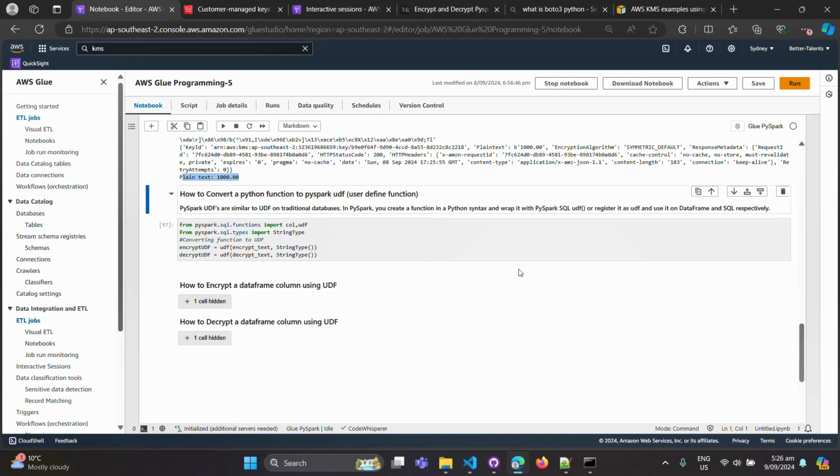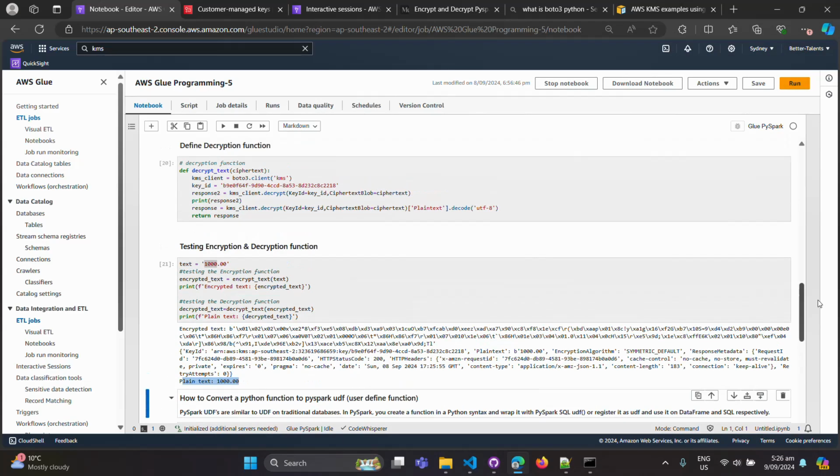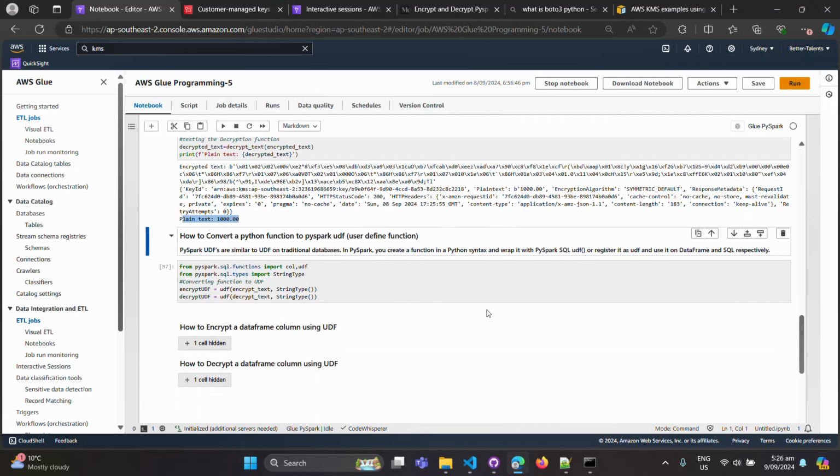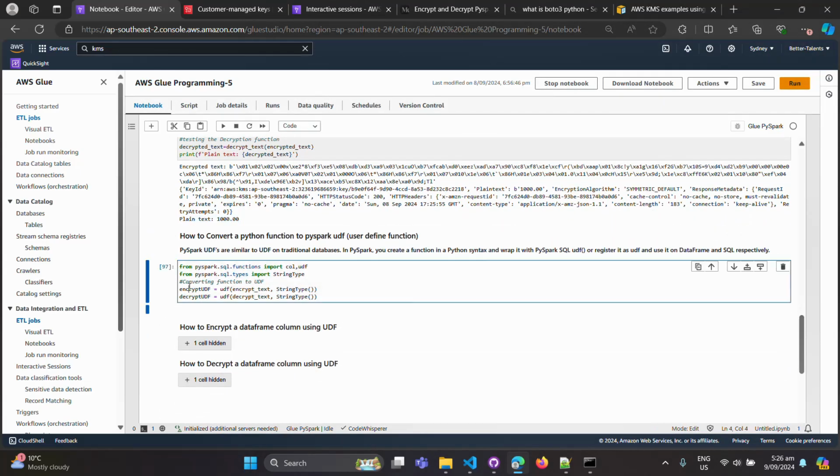So why do we use a user defined function? If a functionality or function is not available in PySpark, you can create your own function which does the job for you or meets your own requirement. Like here we are creating encryption and decryption functions, and then you can register them as a UDF.